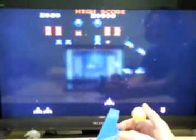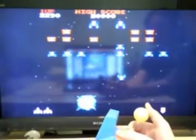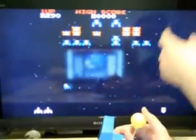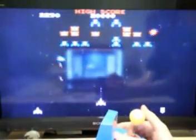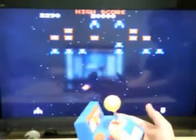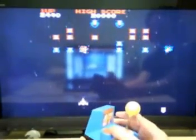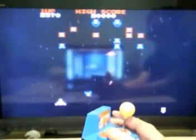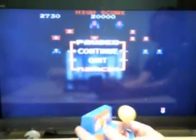But look at that, though. They look like bees or hornets or something, and then the red ones look like butterflies, and when they turn purple, they look like spiders. And it's very scary. This is horrifying. I'm not even playing now. I'm just distracted by the horrifying spiders at the top of the screen that have teamed up with the bees and the butterflies. I hate this game already. No, actually, I like the game.